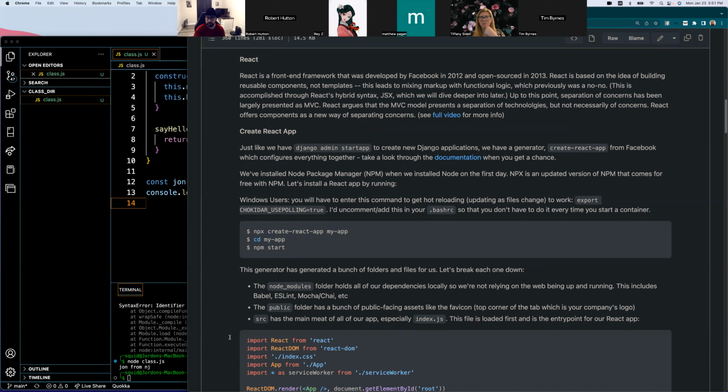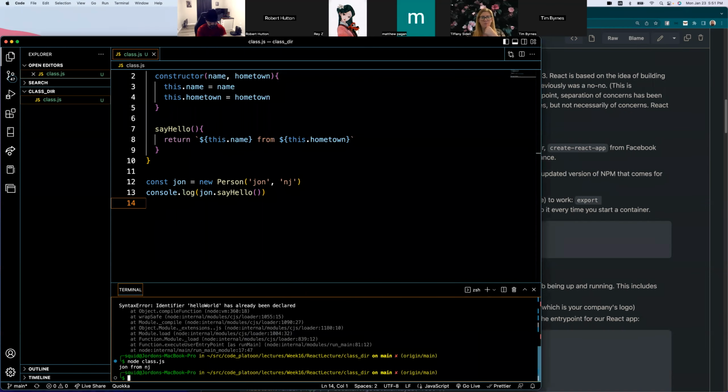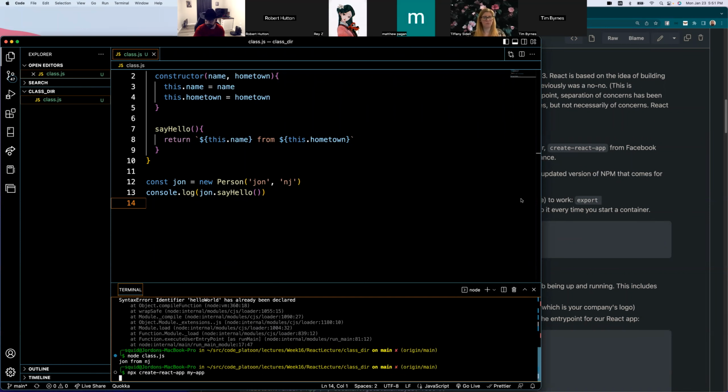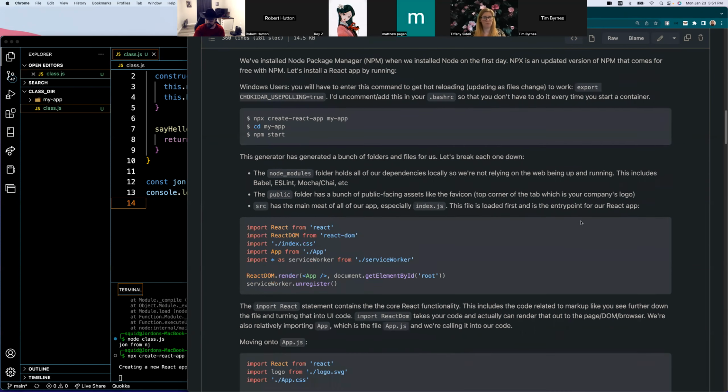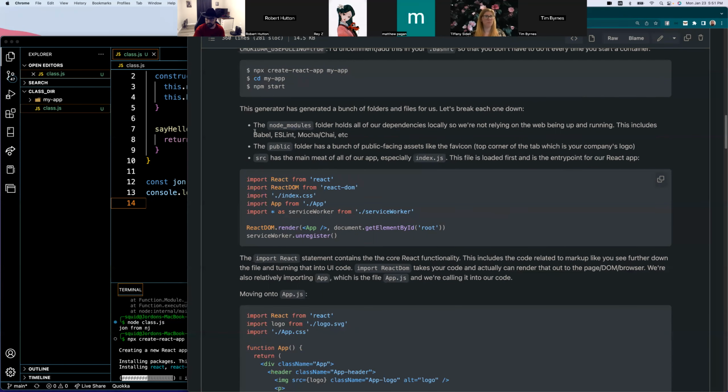We're going to get a lot of stuff out of that, and we'll talk about it afterwards. This takes just a little bit. React app, my app. Let's talk about some things we're getting while we do that. The node_modules folder is very similar to your virtual environment, but the virtual environment has to be sourced, right?